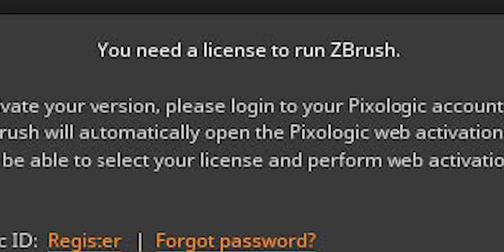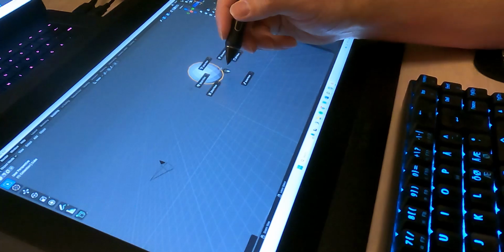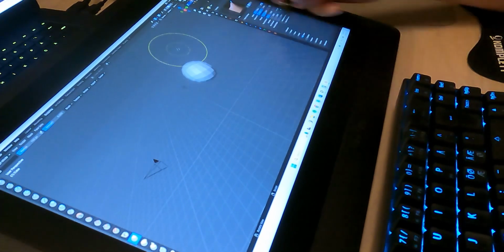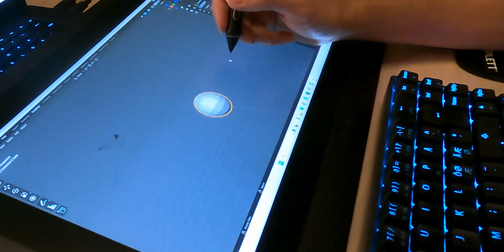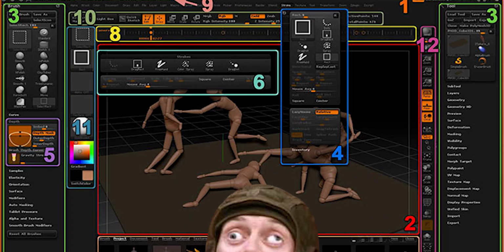And for that reason, and that reason only, NANI? I decided it was time to give sculpting in Blender a shot. At the beginning, I just wanted to dive right into it and see if I could sculpt something without any research. When it comes to beginner friendliness, I don't know the exact feeling I had opening up ZBrush the first time, but in Blender, everything felt kind of simplified.